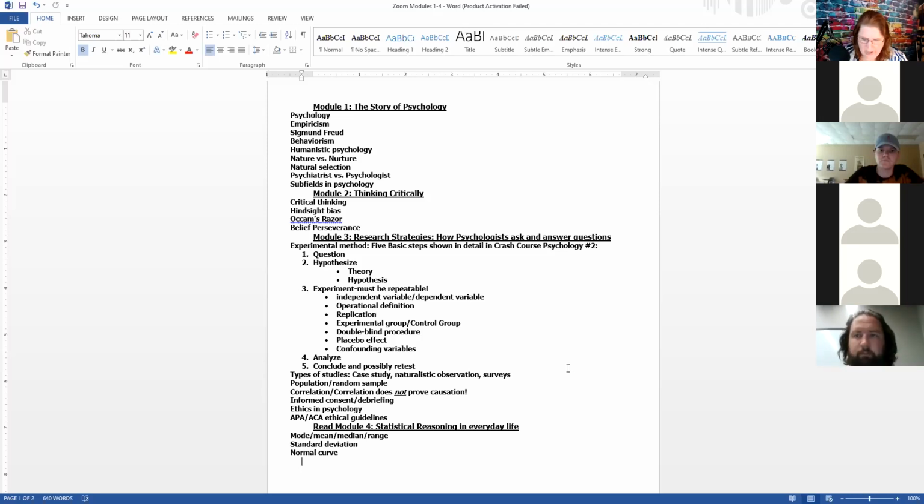Ethics and psychology. Of course, for any kind of research that's done with humans or animals, any living things, we have to go through a rigorous research approval. You've got an internal review board at most entities that are going to look at what you're going to do and approve or not approve it, to make sure that there's as little harm done as possible to the subjects of that study, be it animal or human. And there are a lot of guidelines that go into deciding what is okay and what isn't okay. And a lot of that will have to do with the informed consent.